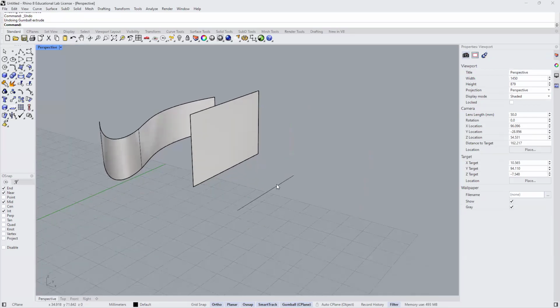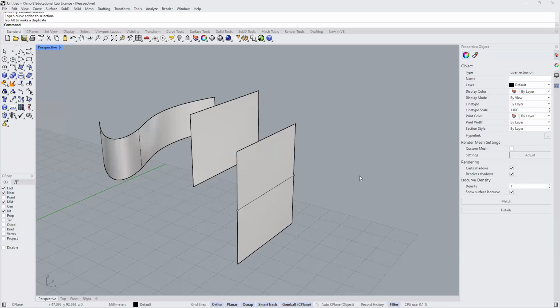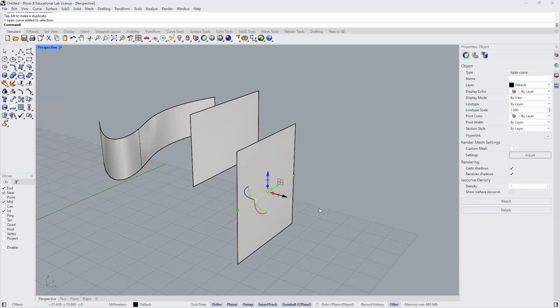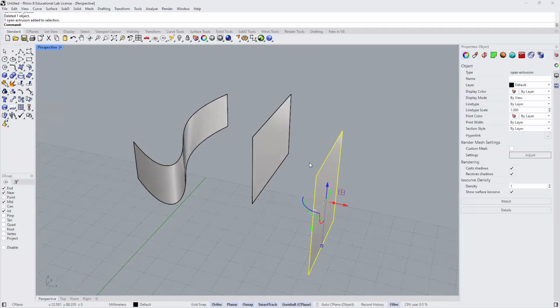And what I like about the gumball also is that I can click on it, and then if I hover right here over the blue dot, you can see where it says that I have a lot of options. So open extrude is a control key, both sides is shift, and that's the one I wanted to show you. So if I hold down the shift key and then click and drag, you see how it's extruding along both sides. So that's nice. But again, it leaves the line in the middle and it's calling it a curve. So remember, line and curve are the same thing. So that's still left over and you can always just select it and delete, but it will generate that planar surface. All right, I'm going to delete that.